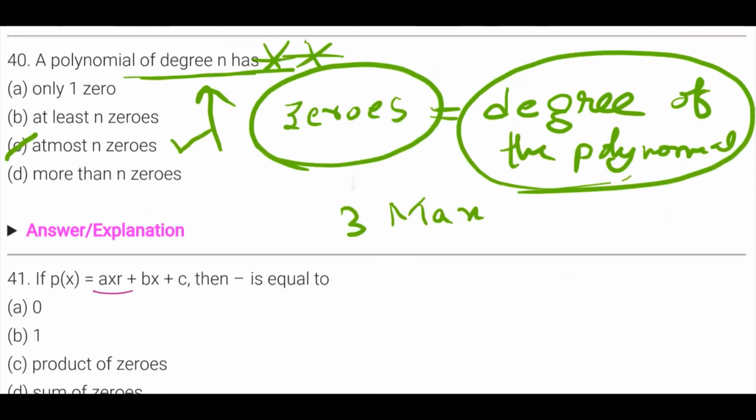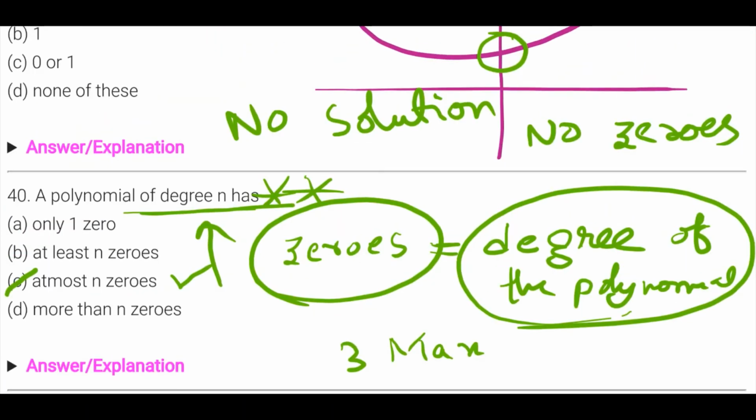So till 40 it's enough. That's all from polynomials. Don't try to solve each and every question. Just check the options and try to think logically and look for shortcuts. Don't spend a lot of time solving the MCQs, just spend 1 or 2 minutes. We'll continue our video in the next chapter, the third chapter.